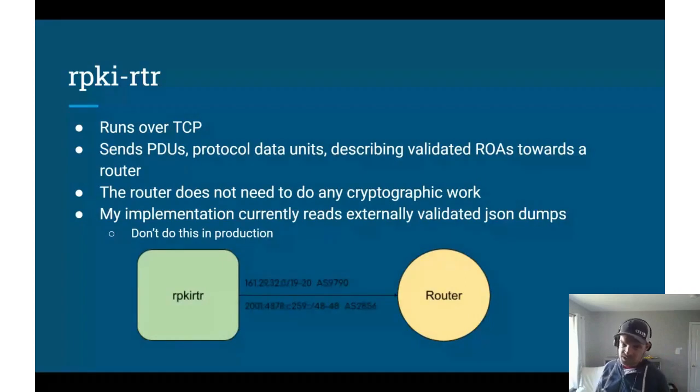It's just, this is the prefix, this is the source ASN. Certainly, there might be some crypto involved. What I mean by that is the transport may be cryptographically secure, but the router never has to worry about looking at any certificates or validating this is correct. So obviously, there's a few guidelines within the RFC, specifically, do not trust other people's validators, run your own validation, and then the connection between your validator and your router should be secure.